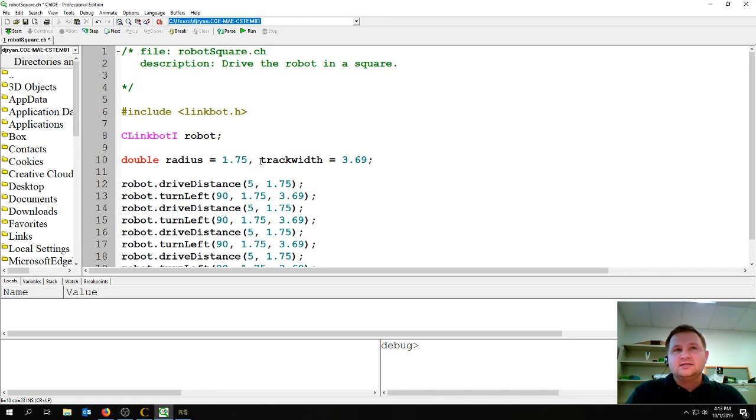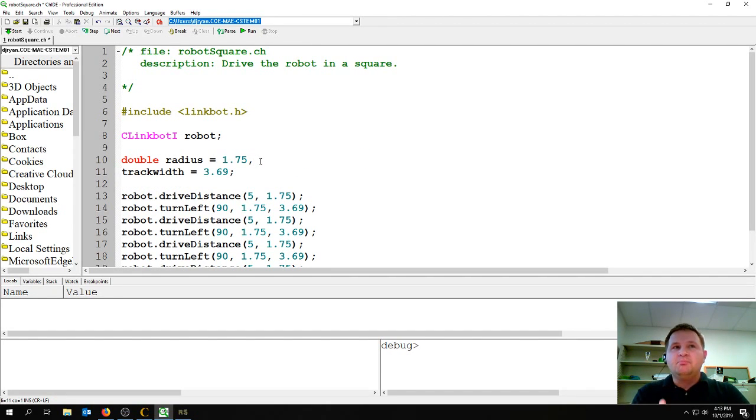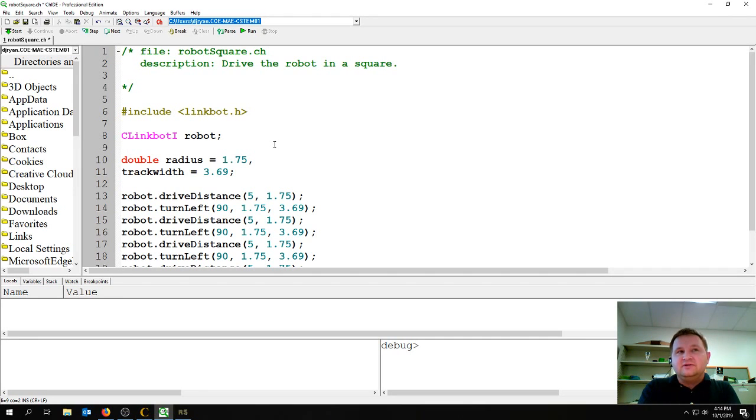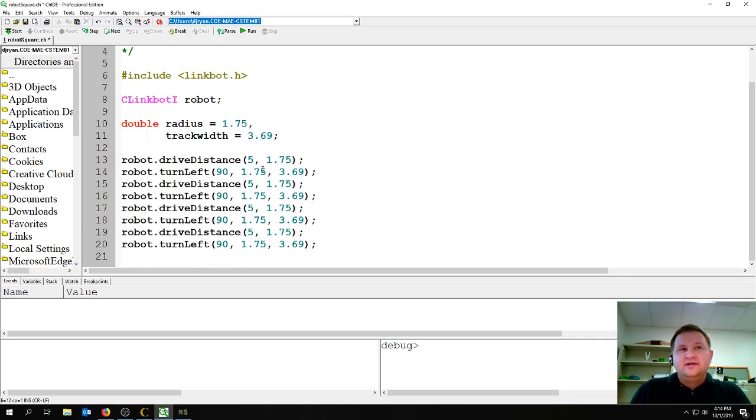Now, one thing that's really nice about the C languages while I'm at this point is they're not very picky about white space. And white space is any characters that are not drawn, that are just empty space, such as the return character, which is going to a new line, or the space character, which is literally leaving space between elements. So if I were to go on to a new line, I could keep this going, and then I could line up my variables so that I could have several variables really nicely aligned in a column here that's really easy to read. So once I've declared my variables, I could then replace all of my 1.75s here with the variable. Now that can take a little bit of time.